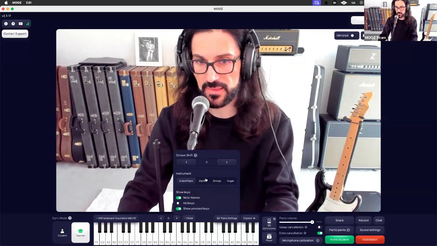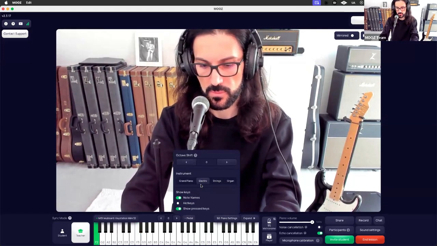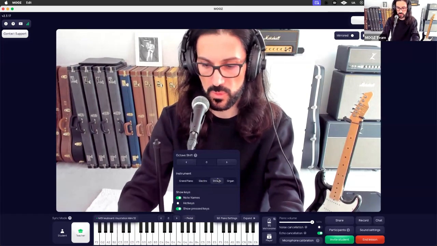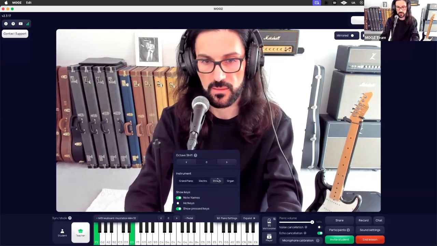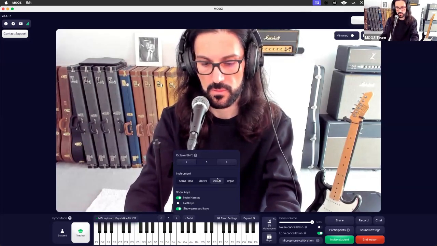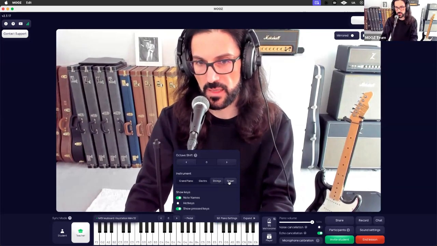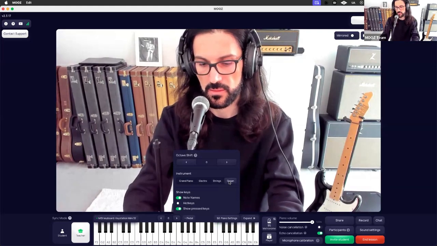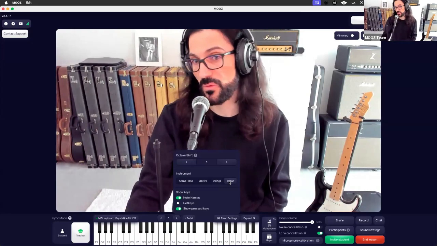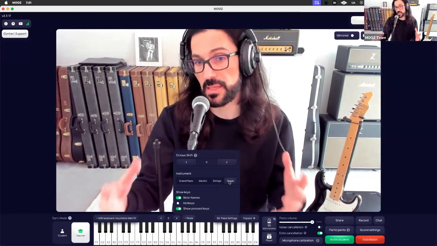You can actually change the sound as well if you want to use a different sound, like electro. Even with the strings as well, which is very nice. Yeah, a bit more dramatic. You have different sounds, which is very handy. Even organ as well, just to have more variety. This is something that might also be improved in the future. We don't know yet, but this is a really, really nice feature to have within the app, right?